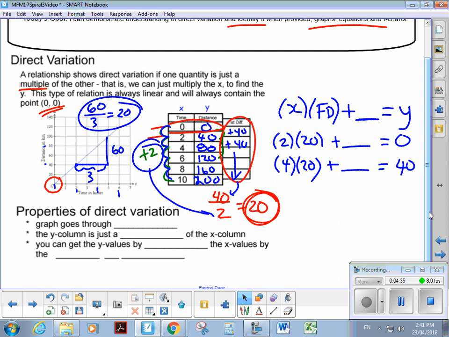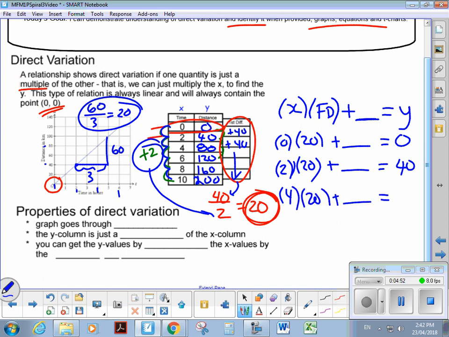we know that 2 times 20, oh, now I messed up again. Sorry, that should be a 0. And 2, oh boy, not a good start here. 0, 2, and 4. There, that's lots. So when we look at it, 0 times 20 is 0. I want it to be 0, so my constant is 0. So 2 times 20 is 40. Then we want 40. So what we find here is that the constant is 0.